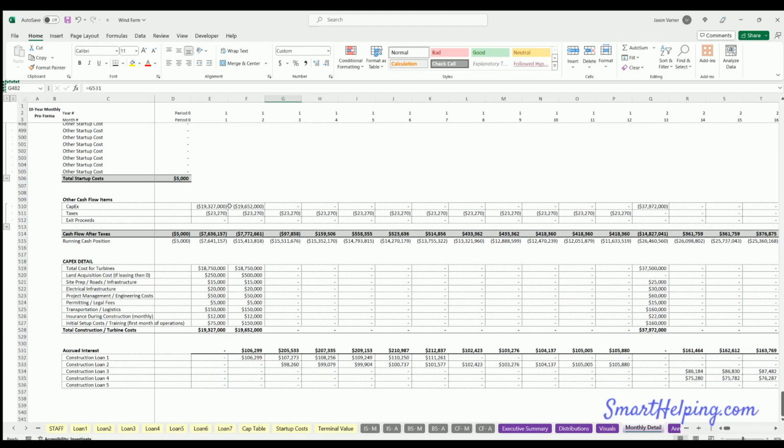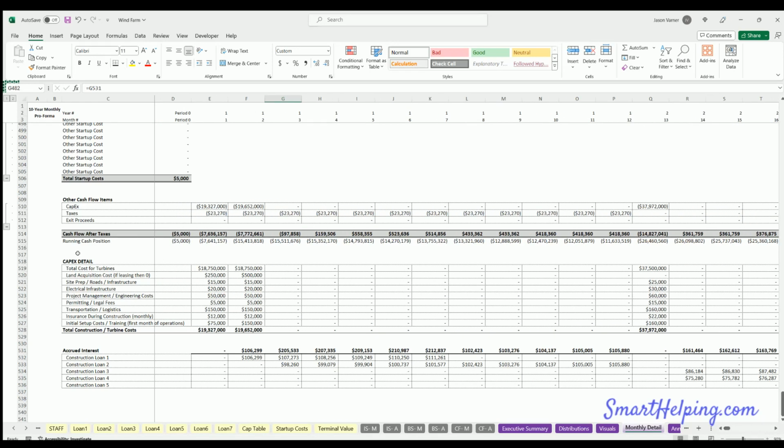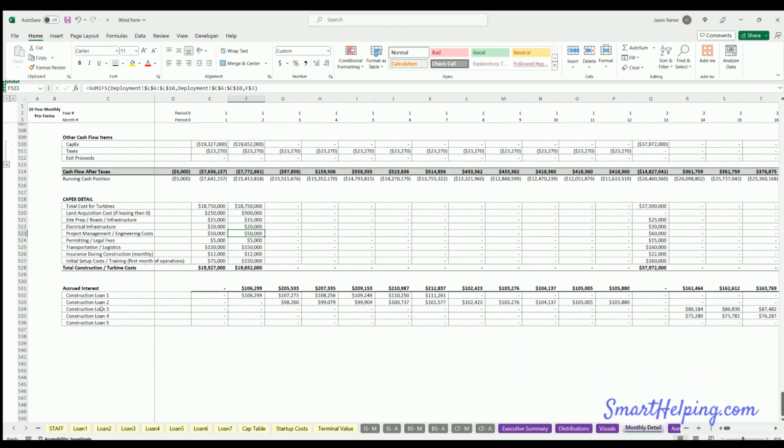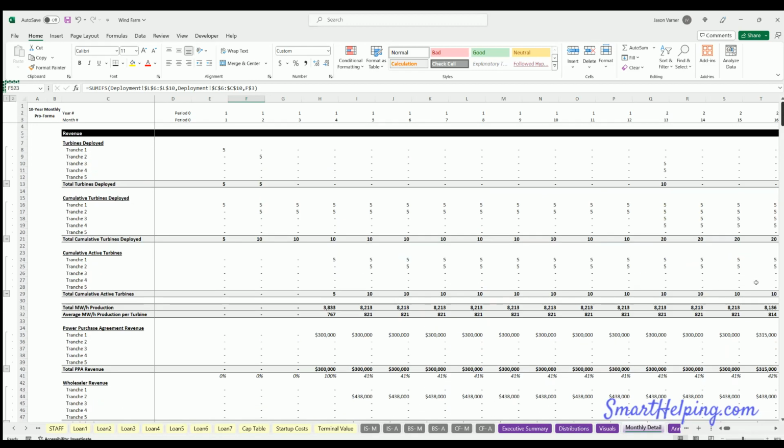We've got other cash flow items, your Capex, taxes, exit proceeds over 120 months, and then you've got a Capex detail. So here you can see where your costs are going for different Capex items. Since this is just one row here, I wanted to break it down to see. So this matches these totals, but you can see now what makes up each of these. And that's just based on the deployment tab. And here's a detail on accrued interest as well. And that's the whole model.